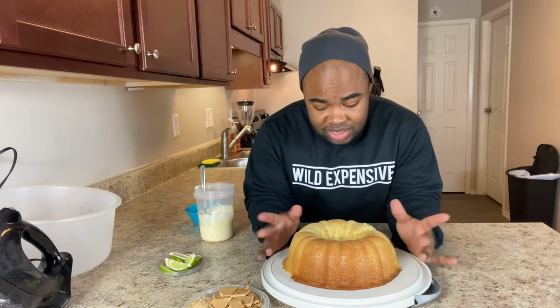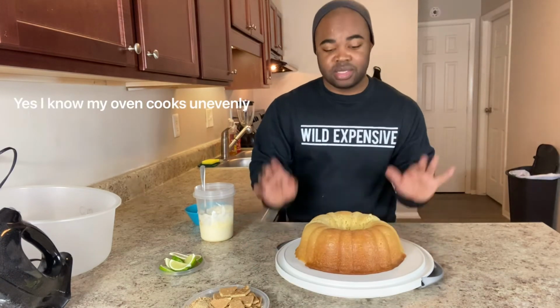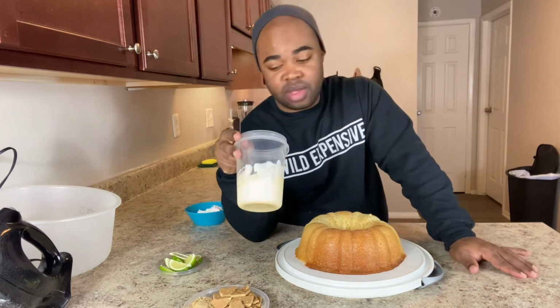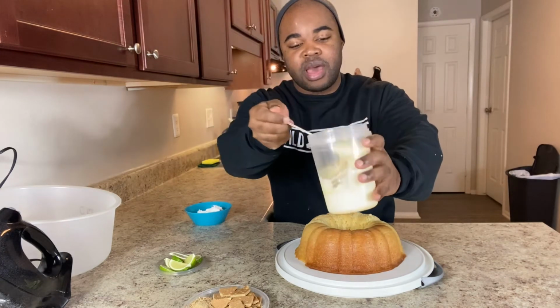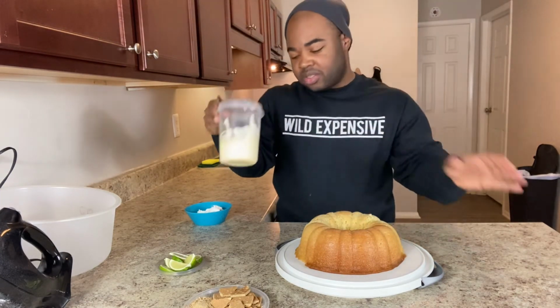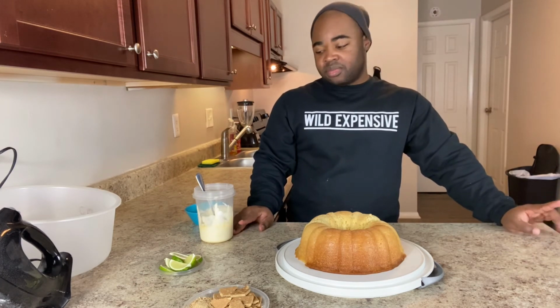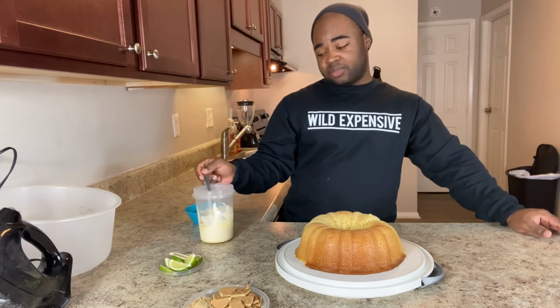Here go the cake. All right, she nice and moist, and she real moist today. Okay, so now we got to dress her up. We're gonna dress her up a little bit. All right. So what we got here, we got the key lime. I'm calling this a liquid key lime pie mixture. Actually, I can tell you, this is just 1 can of sweetened condensed milk, 1/4 cup of fresh lime juice, including the lemons. That's it. You mix it up and you let it sit for about an hour in your refrigerator. And then you add 4 ounces, which is half a container of whipped cream to it. All right, and that's what this is.